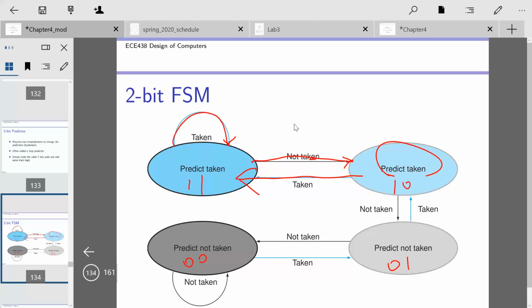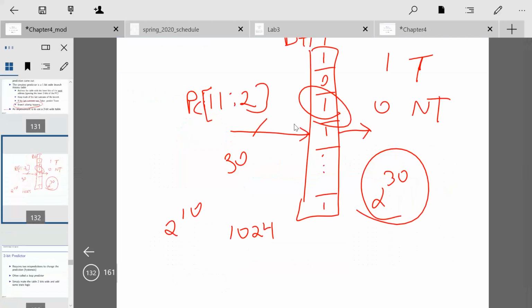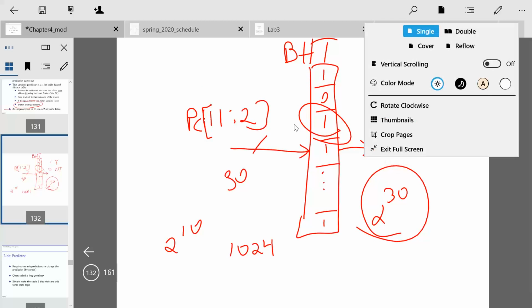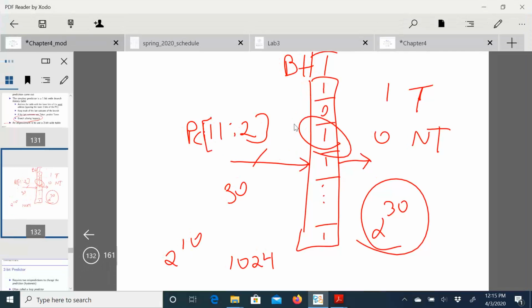Okay. So what will happen is now in the table over here, we're going to increase the size of this table to accommodate more bits. Okay, there you go.